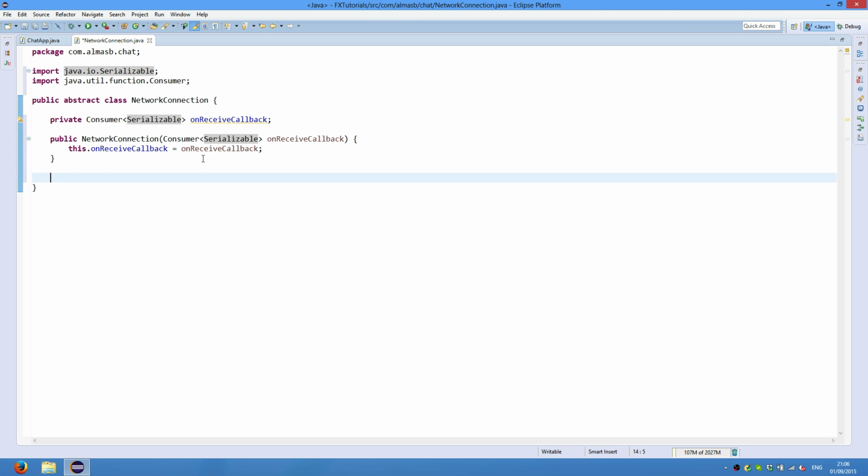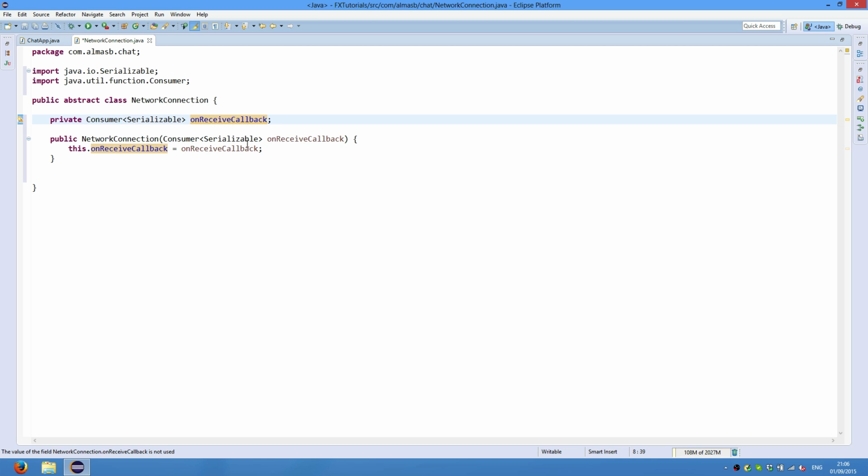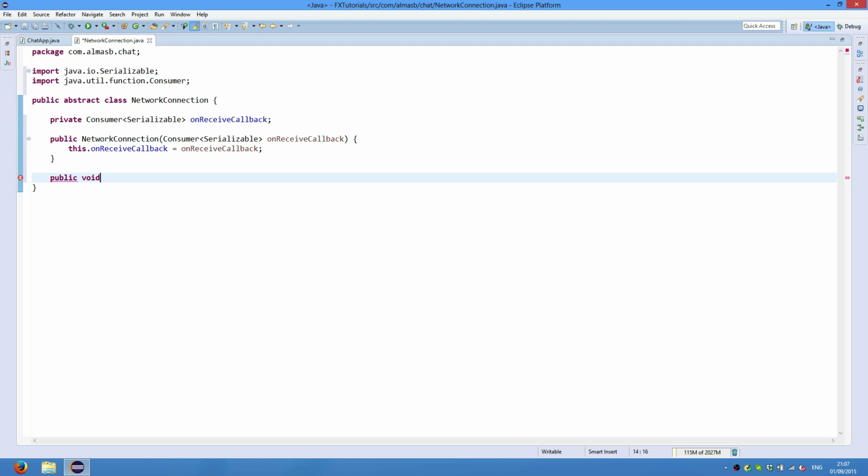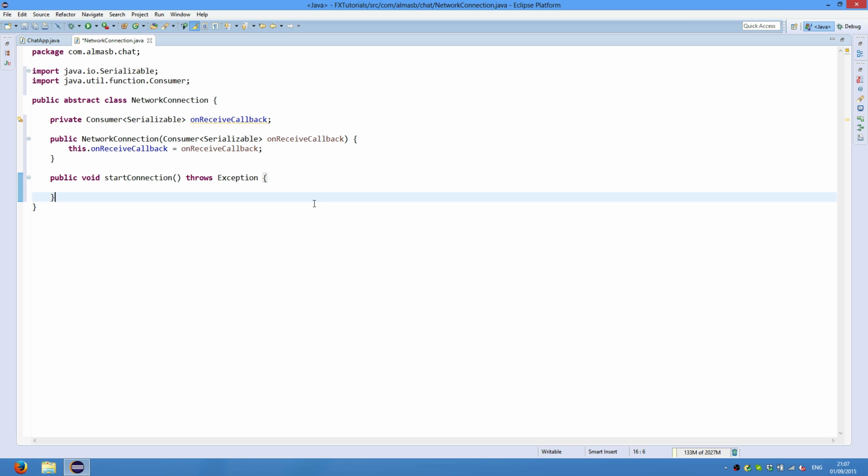Alright, as you can see, we're just instantiating this function method, we are not doing anything network related. So we need to have a startConnection method, which might throw an exception.